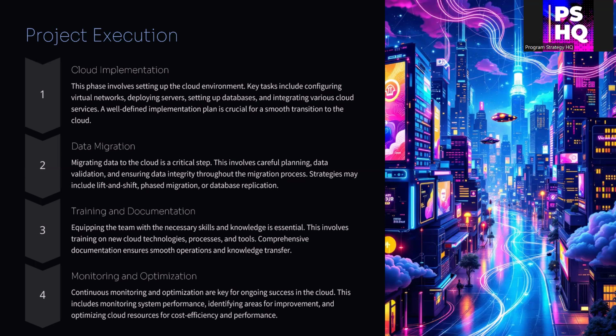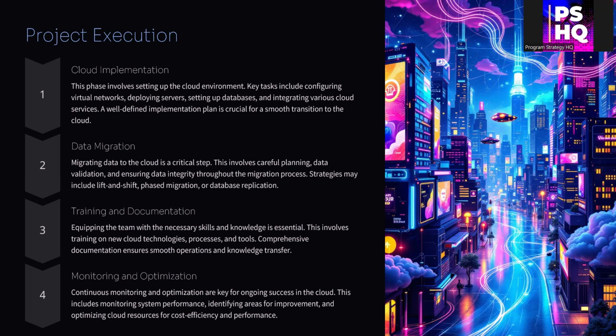Next is training and documentation, where teams are equipped with the skills and knowledge to manage the new systems effectively. Comprehensive documentation ensures smooth operations and long-term knowledge transfer. Finally, monitoring and optimization, which focuses on tracking system performance, identifying opportunities for improvement, and optimizing resources for cost efficiency and reliability.